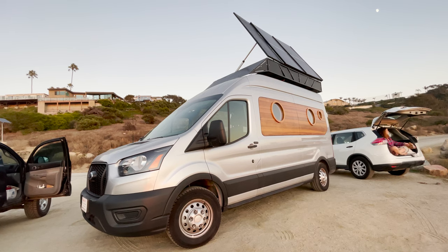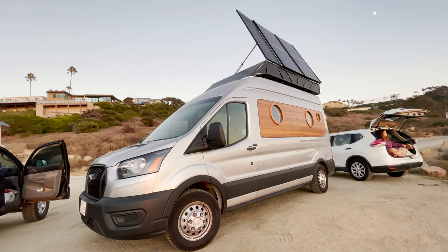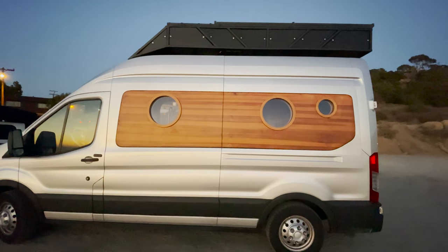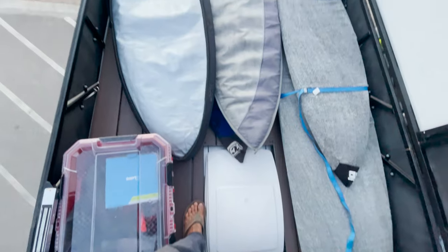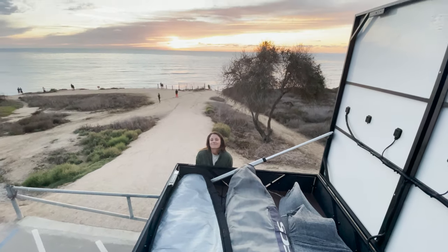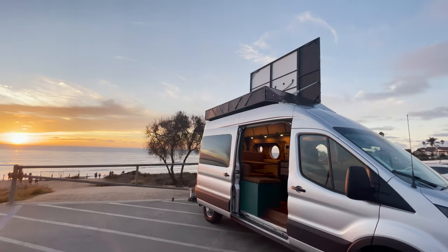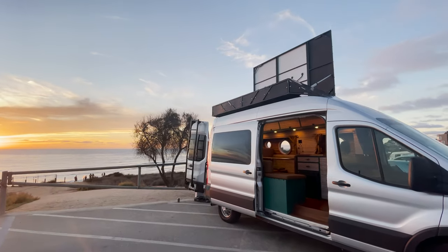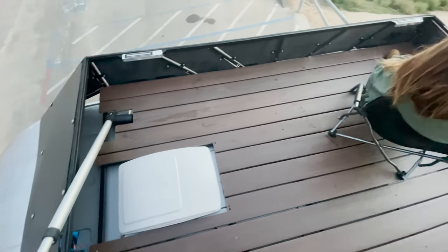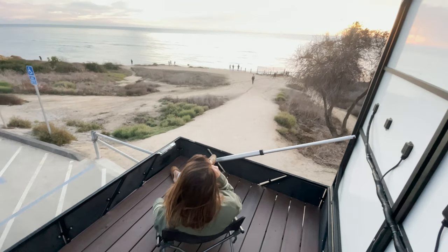This is an absolute game changer for staying off-grid, especially in the wintertime when the sun is low in the sky — you can stay in that mountain parking lot as long as you want with all the power you need. But the solar sail isn't just for power generation; it's also a massive storage box, so you never have to leave behind the gear you want. For all you surfers, that means you can bring your entire quiver, including a 10-foot longboard with the fin on. When you tilt the roof rack all the way to 90 degrees, you can climb up the back and hang out on the roof deck underneath the panels. With the solar sail, you can have eight-person parties, scope the waves, tent camp, or stargaze — the possibilities are endless.